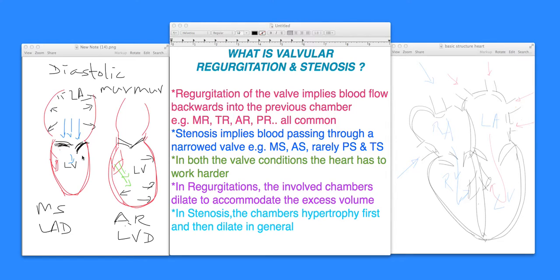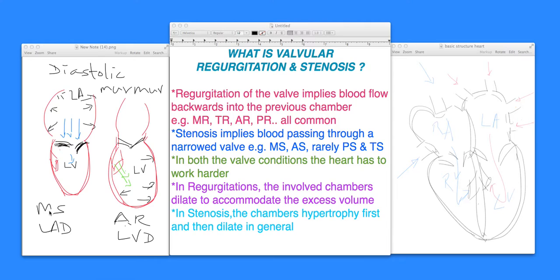So when you have a stenosis of the mitral valve, the left atrium will dilate. Why? Because obviously not much blood is coming to the left ventricle. So some of the blood will remain here and more blood will again flow back into the next cardiac cycle. And the beat goes on and on. So the left atrium will start enlarging. In fact, some of the largest left atriums ever seen in human beings are in this condition called mitral stenosis.